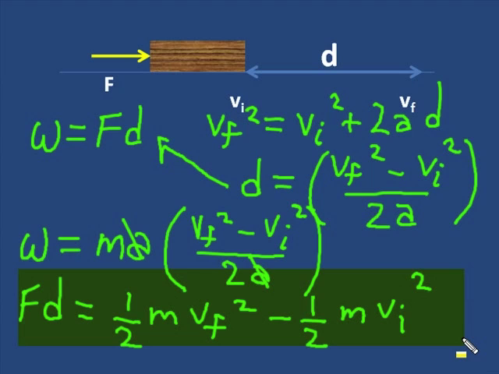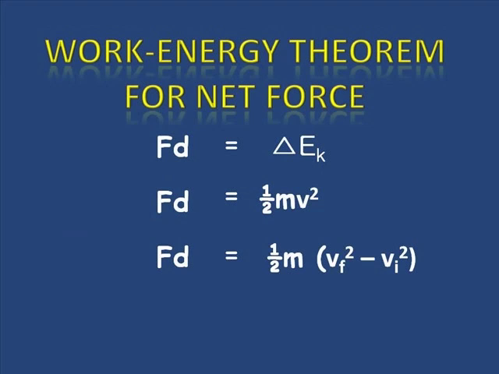So we have now the work-energy theorem for a net force, and we know the work is the change in kinetic energy. If it starts from rest, it's one-half MV squared, and for the general formula, half MVF squared minus VI squared.